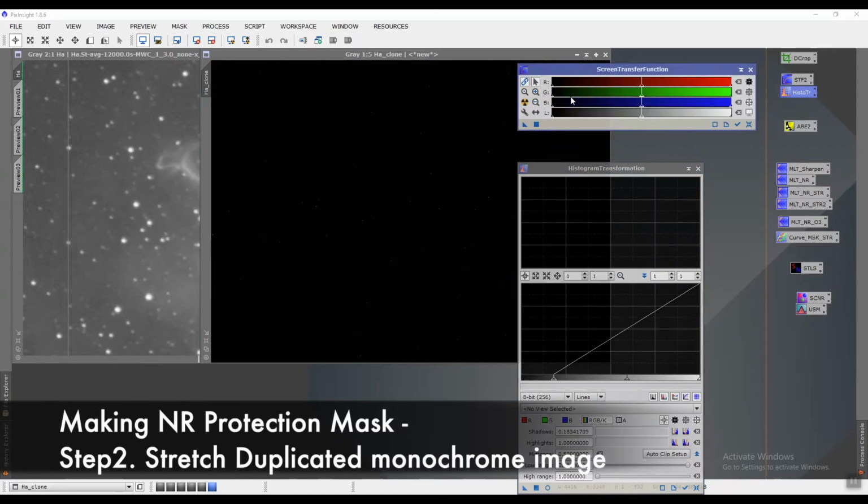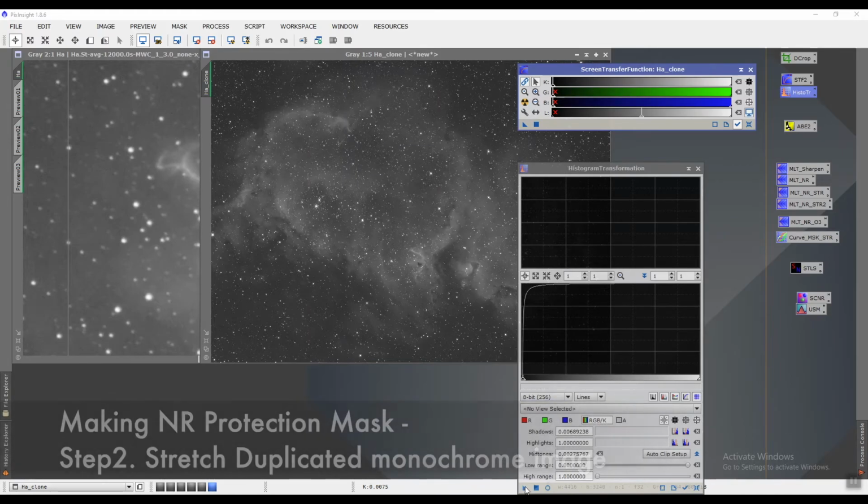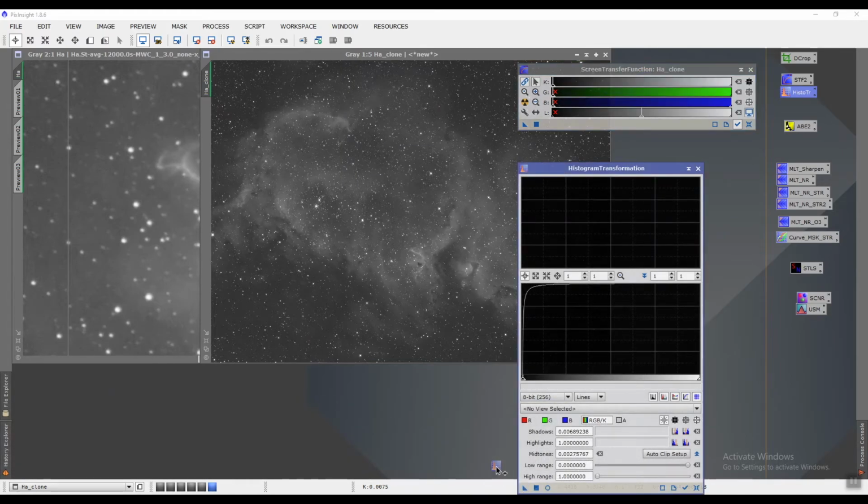First, screen transfer, I will do automatic screen transfer again. And I will move this triangle into the histogram transformation, and at the bottom line here, I will release it. And the change will be automatically shown here. So I will apply this histogram. This is a real stretch. I will apply this histogram transformation onto this mask image.